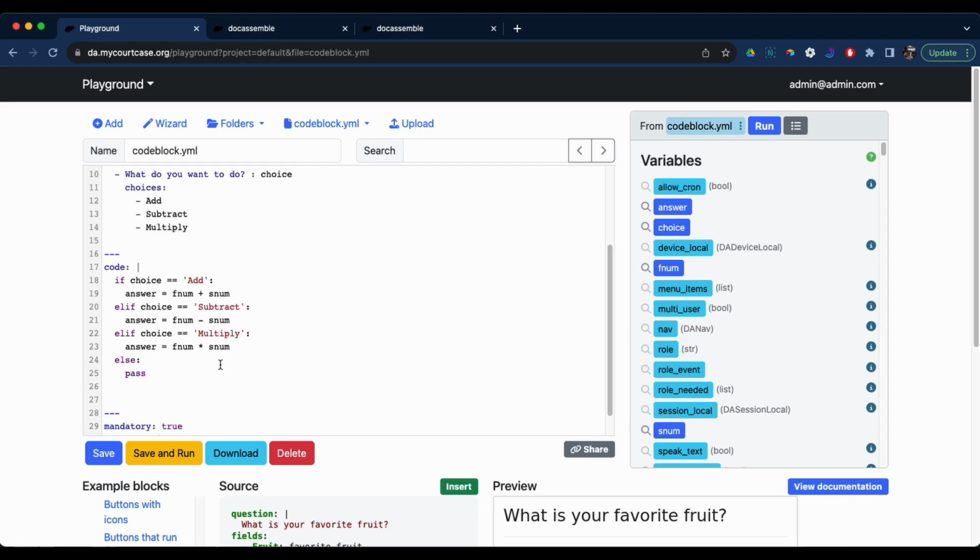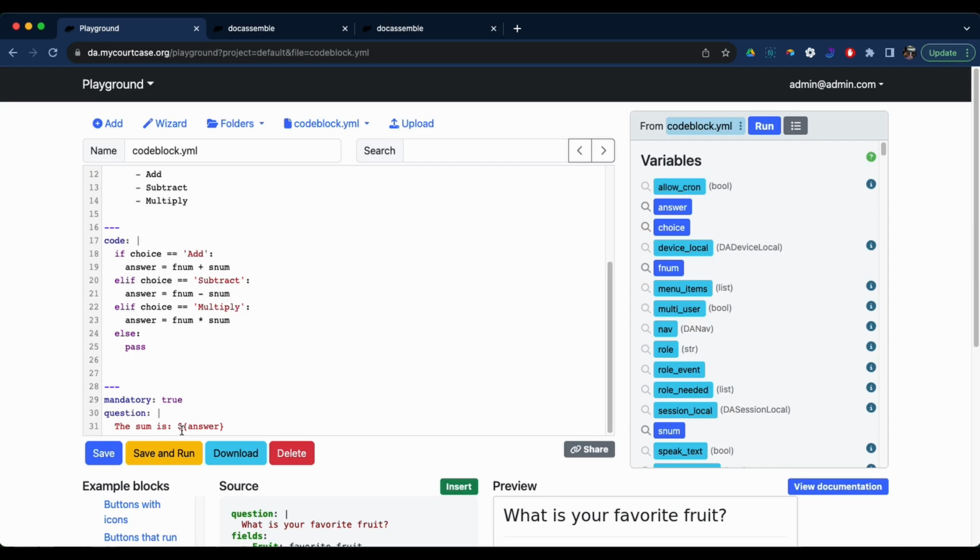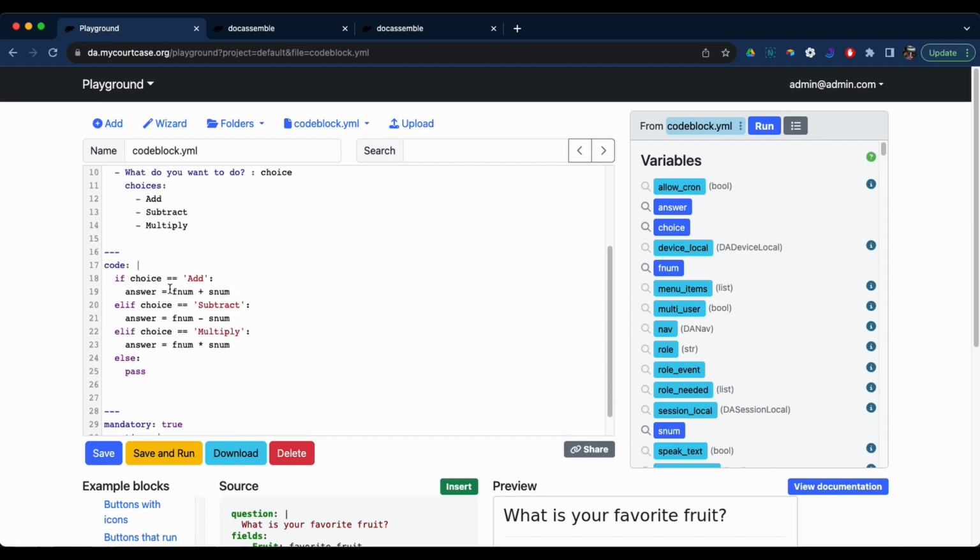And what I'm doing here is I have my if statement up here, and what Python does is it reads line by line through these if statements. So it's going to read line 18 first and say, okay, is the choice equal to, and that's those two equal signs, is it equal to add? If it is, then I'm going to do answer equals fnum plus snum, and I've got answer, and that's great. Cool. Okay. But if it's not equal to add, I'm going to look down here on line 20, and this is elif, which stands for else if.